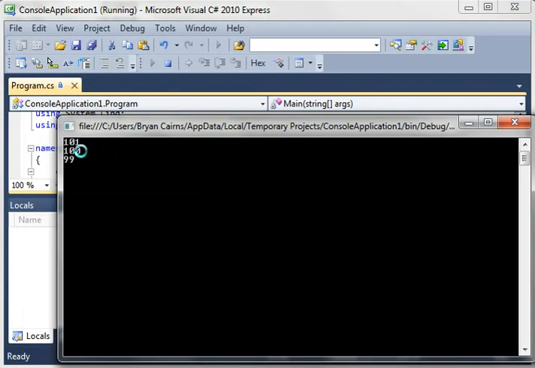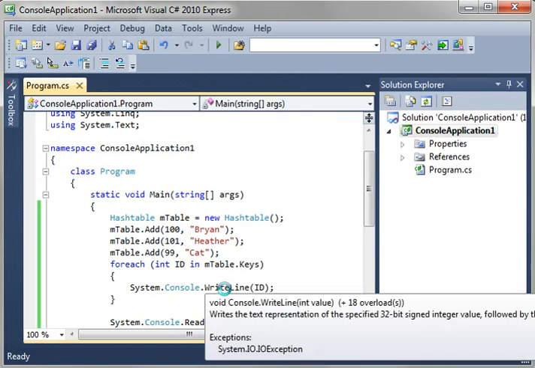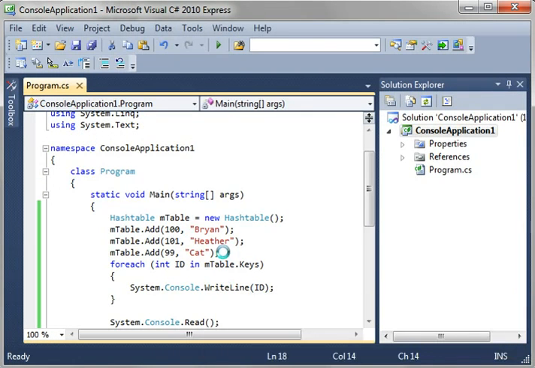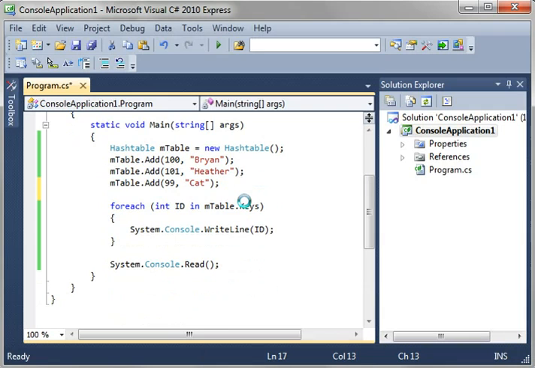See how it says 101, 100, 99, because it's doing it from a high to a low order. Now, you don't need to know any of that, and it may jump things around based on how it's hashing it internally. And unfortunately, each language like Java, .NET, etc., they do hash tables a slightly bit differently. But all you really need to know is you have a key and an object. So it does a very, very quick lookup.